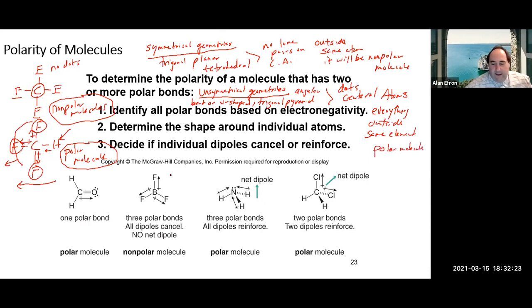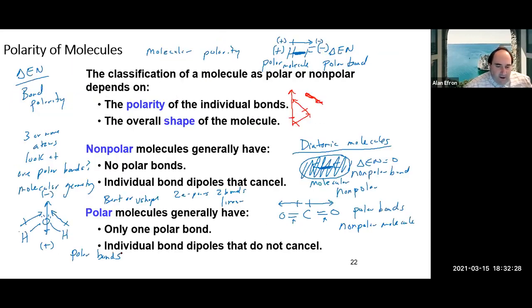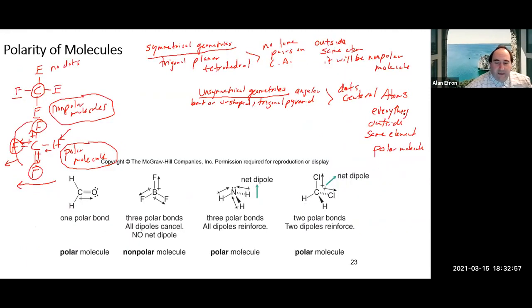So let's take a look at our water, that we had before on this previous page here. When I look at water, over here, I look at the central atom, I see dots, I see same element, I see polar molecule because of that. I look at my SO2 that we drew earlier. I see dots, I see same elements, I see polar molecule. And it really is almost that simple. Don't overthink it. You probably can figure it out very easily, sort of doing that.